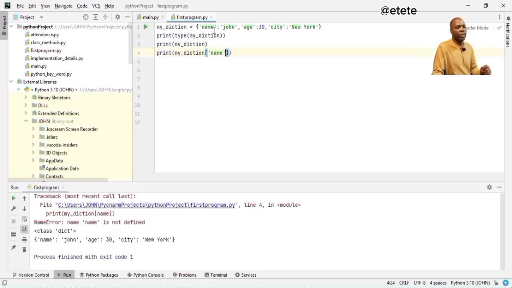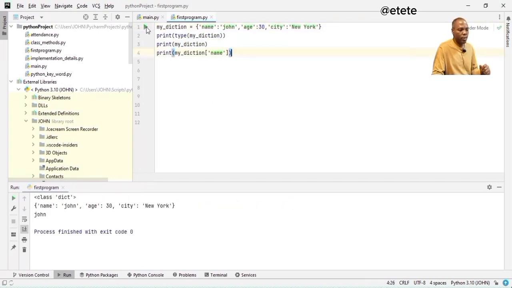So I'm asking now to print out the value of, this is the key. So print my_diction name. So I'm calling this variable and I'm asking it to print out the value of what is inside this place. So when I execute this now, see it's going to print out John.